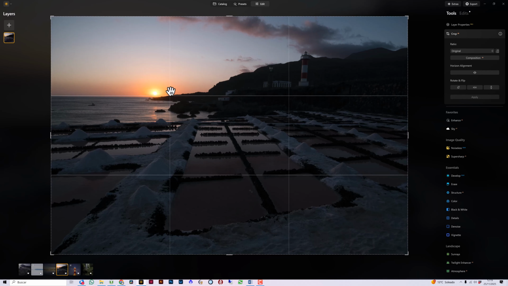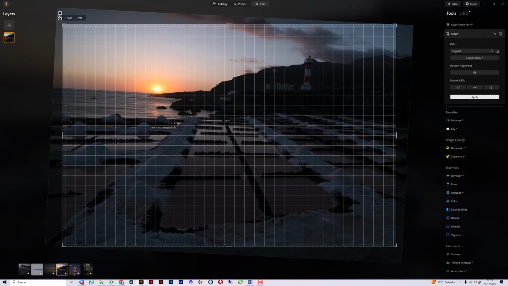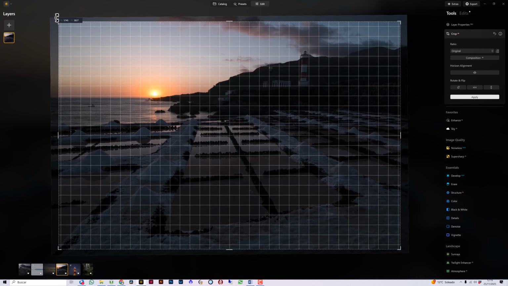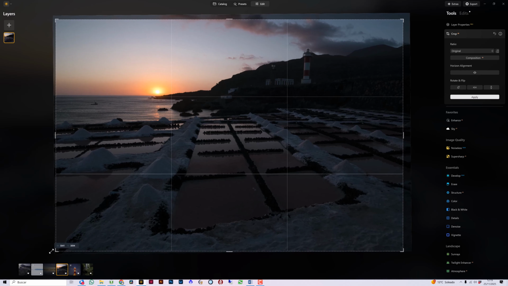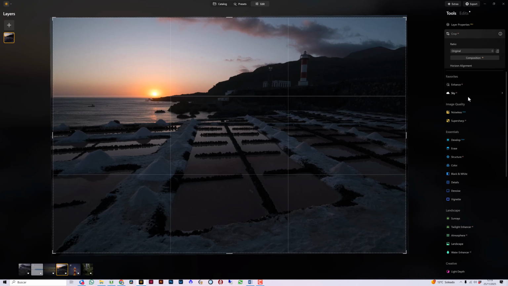There's also the crop tool, which lets us correct any tilt in the horizon or crop our photo. In fact, here we can see that the horizon isn't perfectly level, so we can click on auto alignment, which, as we see in this case, doesn't work perfectly because there's only a small portion of the horizon visible, but we can adjust it however we want from here, using the guides to level it exactly to our liking. As you can see, now the horizon is perfectly level, so we click apply.